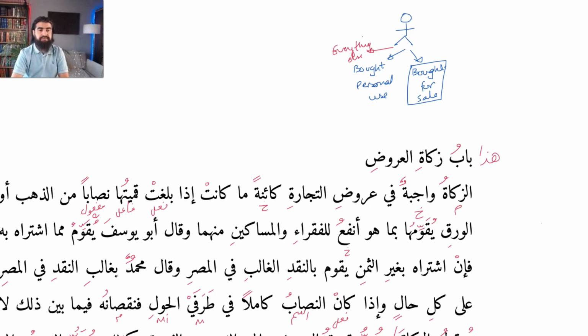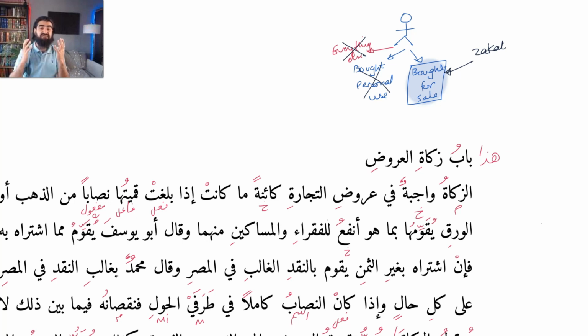Let me just color this in for you guys. This is what you give zakat on. Just put in zakat there. And everything else, there's no zakat on that, irrespective of how much you've got. You could have loads of clothes, lots of watches for personal use, then it's fine. You have cars, you have a house, personal use, no zakat.